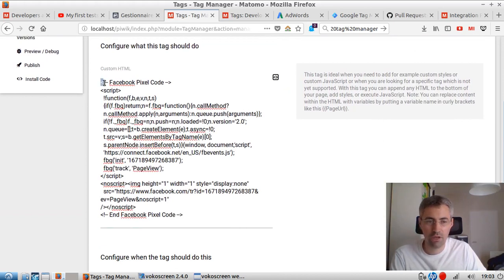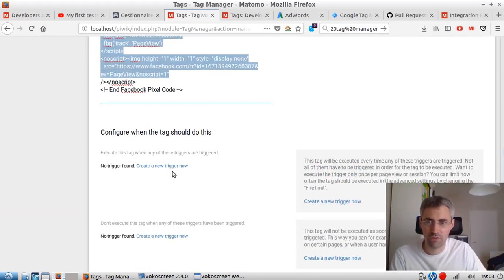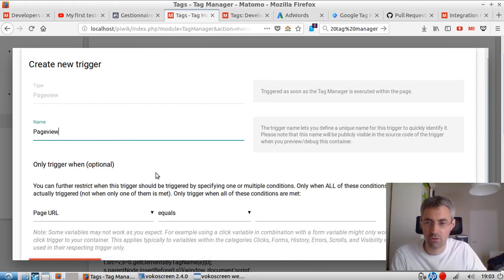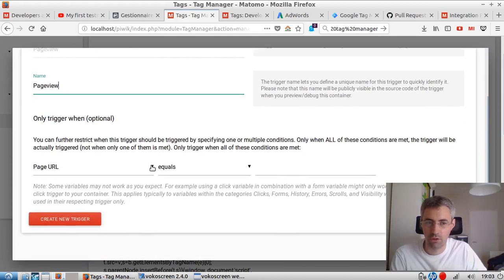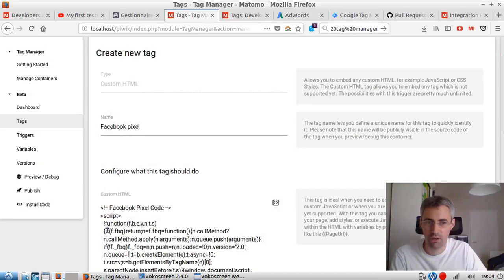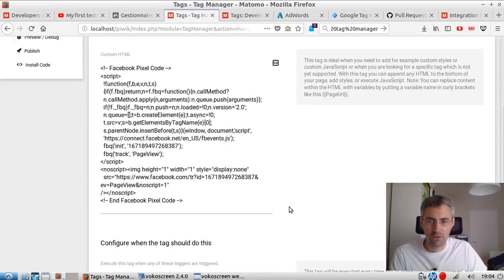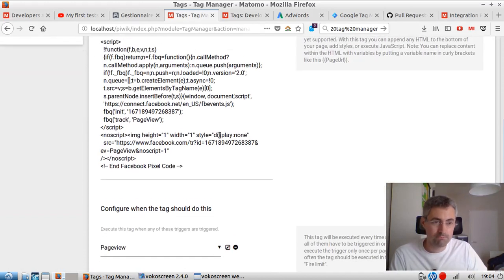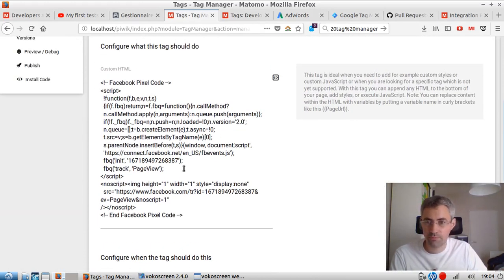Just after that, I need to define the trigger that I wish, whether it's a given page, or if it's by clicking on a certain link, then I can use one of those triggers. In my case, I'm just going to use the page view trigger. I'm not going to specify any extra stuff here. I'm not going to make a great trigger. That will be a fake one, of course.